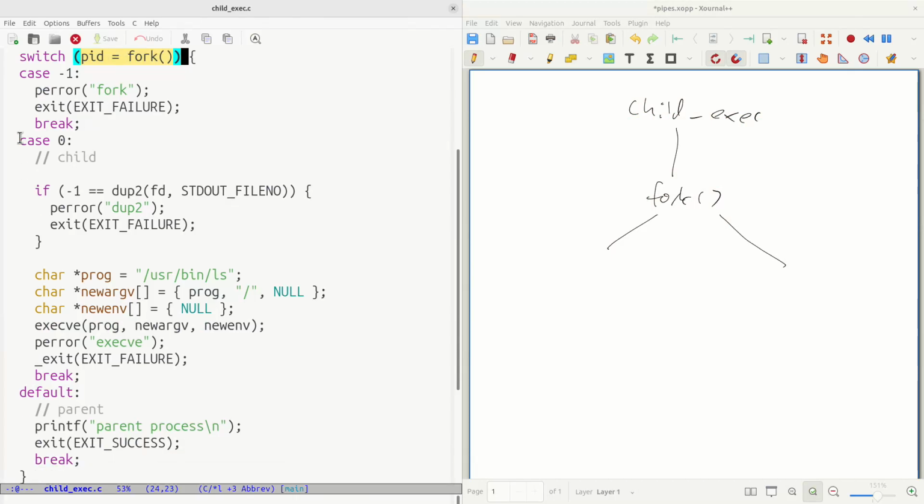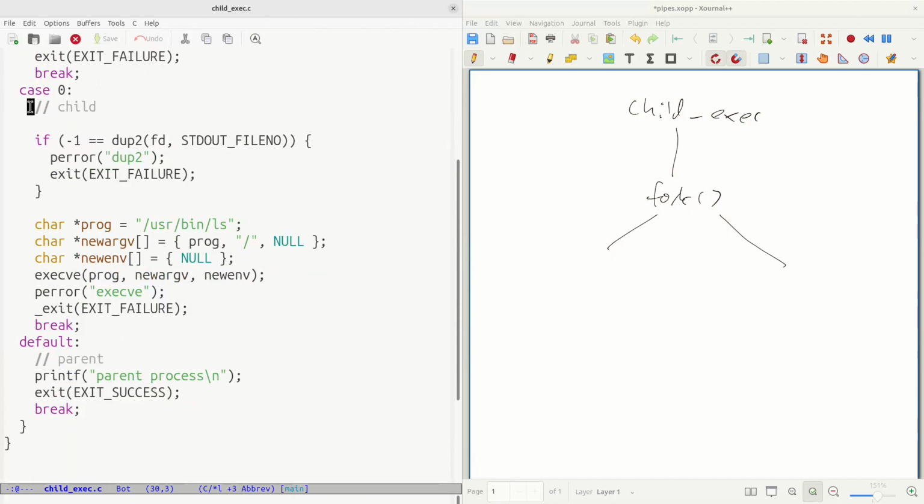And so we use a case statement, or switch case, or if statement, a conditional, which is what we always use if we want to take a different program path based on the value of a variable, like the value of input. So one will execute this code, which will call dup and exec, and the other, the parent, will execute this code.